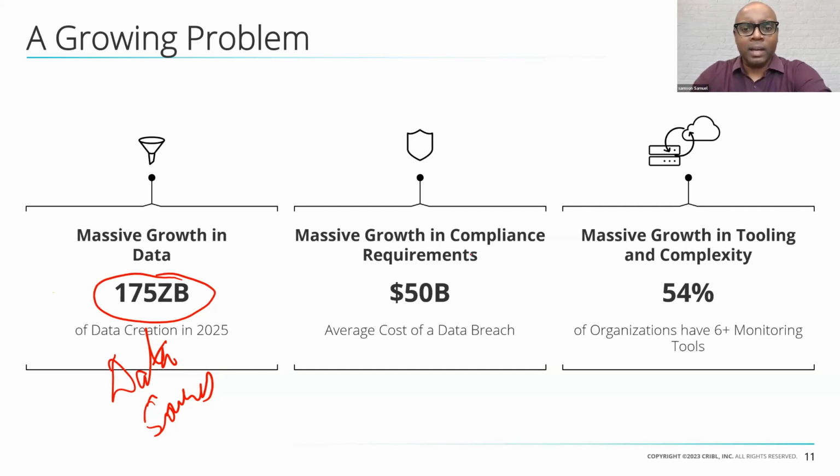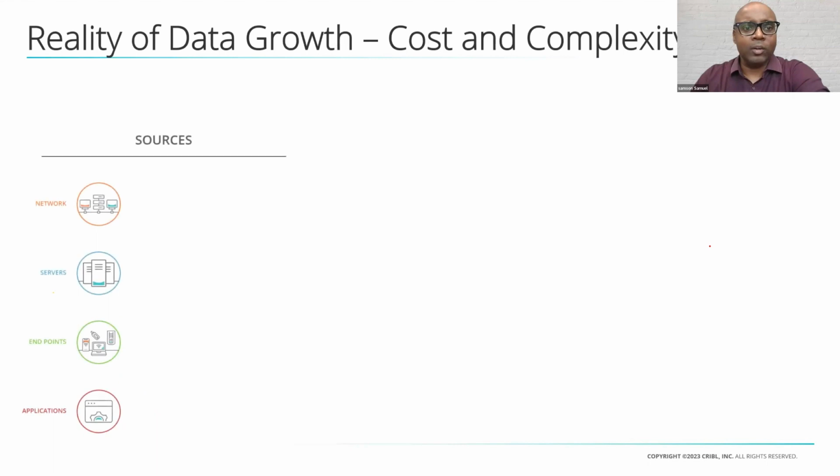In addition to that, you have a lot of compliance requirements that come to the fore. And then there's the cost of the data breach also that happens, right? So the overall cost is starting to go into millions, billions of dollars, typically worldwide. And then, of course, the tooling and complexity. We looked at some of the sources, some of the destinations. The more tools you have, the more data you are picking up and routing to these different destinations, the more complexity you have in your organization. So all of these are causing challenges in the ecosystem.